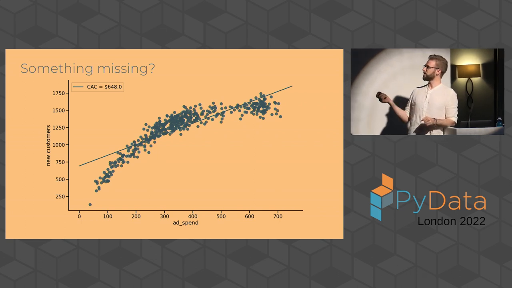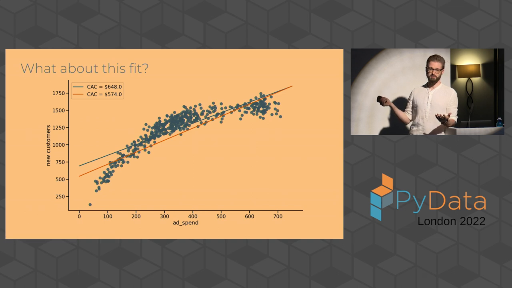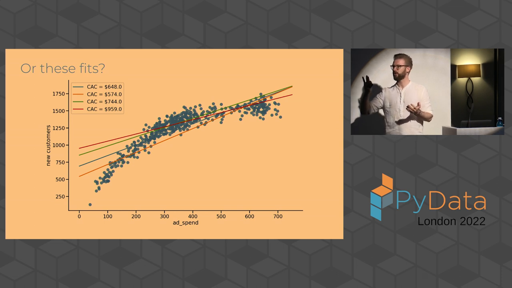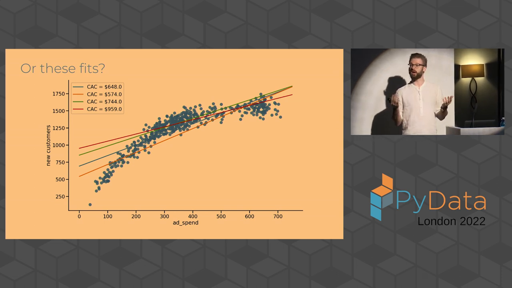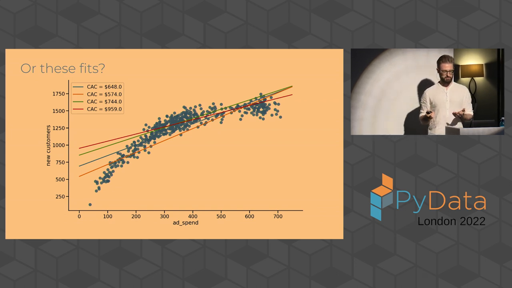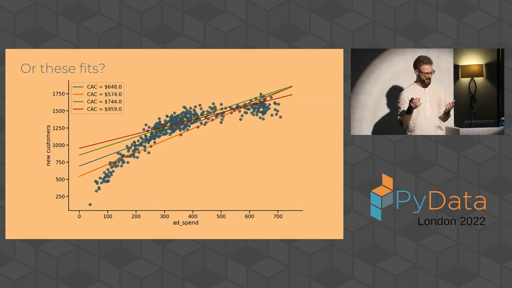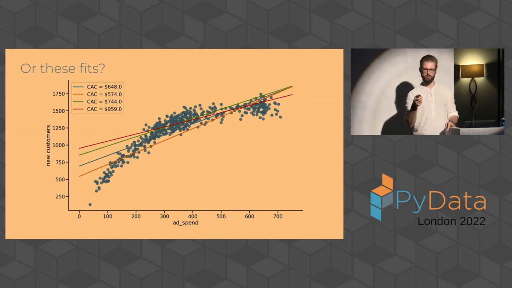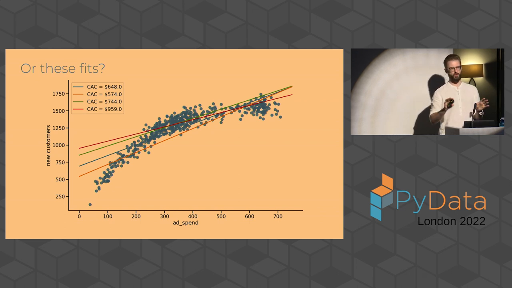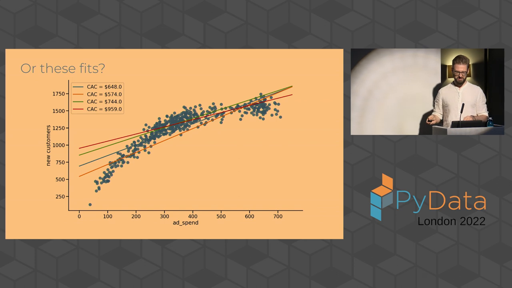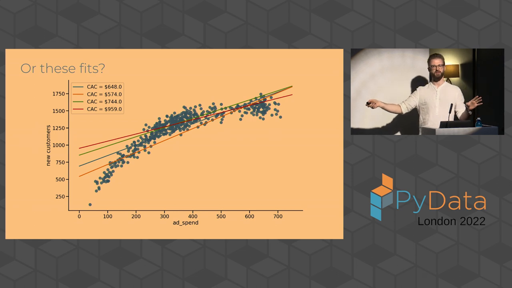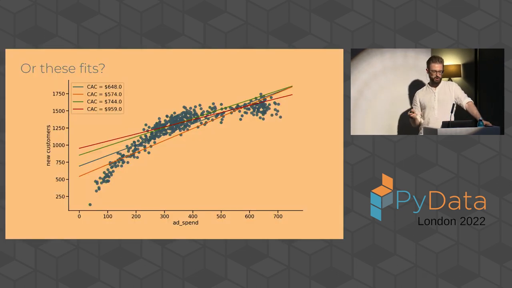One of the problems is, well, this line could be a good fit, but what about this line or these lines? They're all sort of go through that point cloud. And how plausible are they? Are they also plausible? And maybe I take, maybe I'm trying to be good Bayesian, and I'm taking this to the marketing team, and I'm saying, these are all different values that could work here. And then the marketing team actually told me, well, even without knowing anything about this data, I already know that 959, like this value in red is like completely impossible. Like no marketing channel is ever going to be that ineffective.